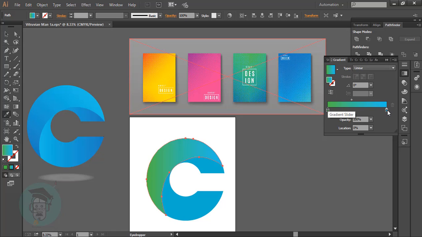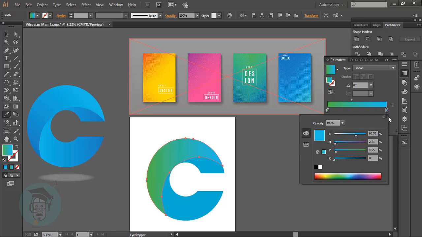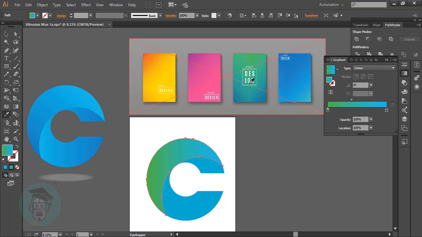Another point of view: I'm going to use this portion, this one. Another thing I can use here is this blue, which would be better, so drag it here. Select the other one, then use the eyedropper tool and click here.